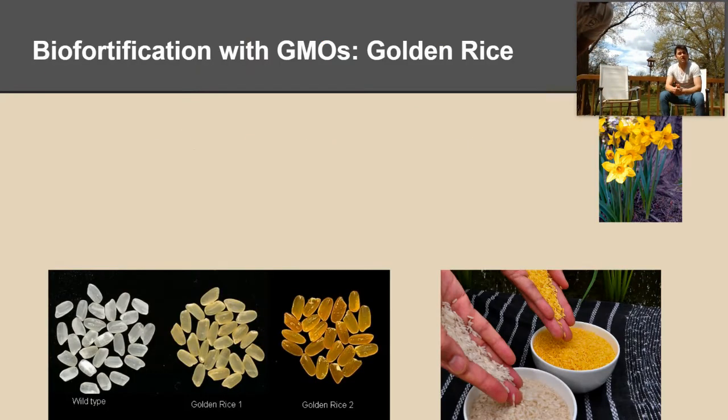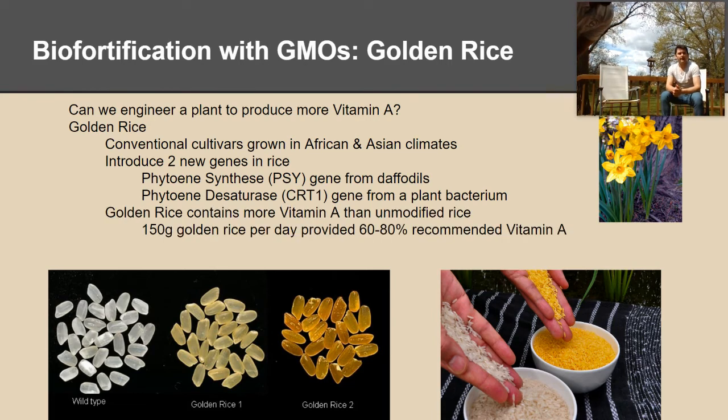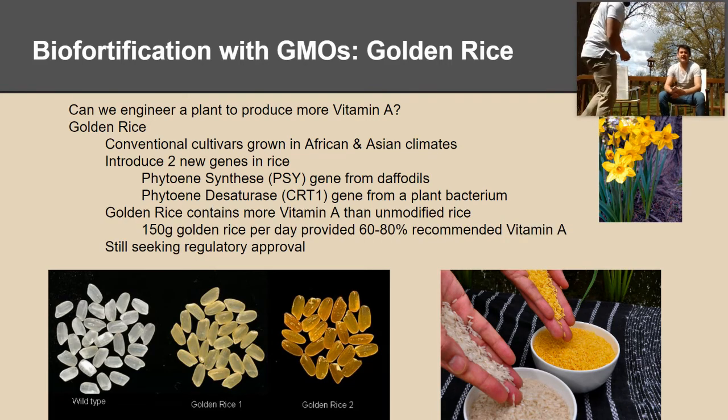As Tom mentioned in the pros, we can potentially fortify our crop species with vitamins and minerals. A good example of this is something called golden rice. Throughout the world, there's a vitamin A deficiency in certain areas. Vitamin A deficiency is actually associated with blindness. If you have really low amounts of vitamin A, it can sometimes result in you not being able to see. So many scientists thought, is there a way that we can add vitamin A to a crop plant which is frequently consumed in these areas where there's vitamin A deficiency?